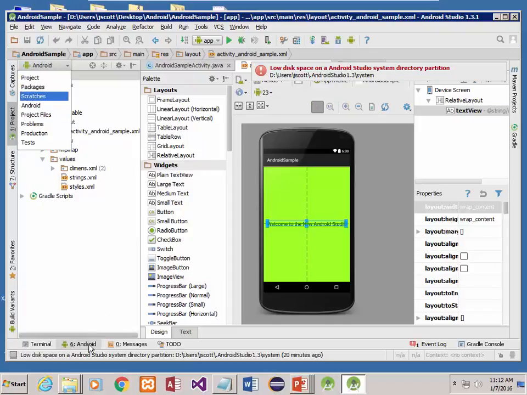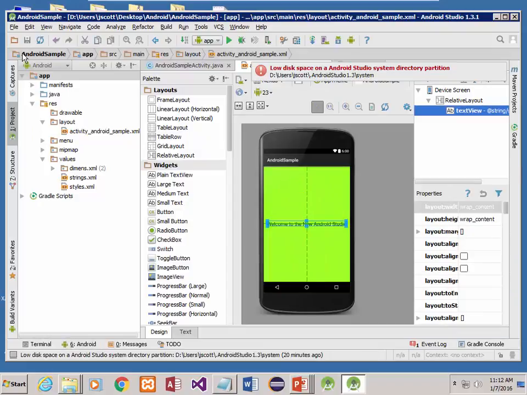So there's Android. In other words, I can click along the side here, I can click along the bottom and open up different windows.